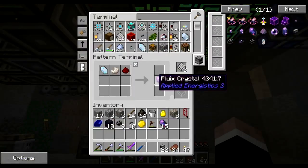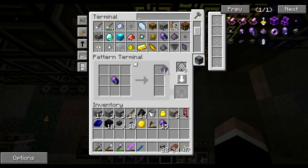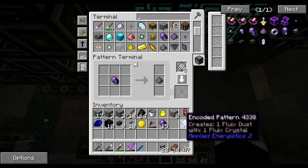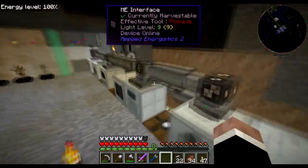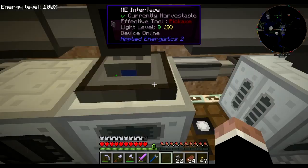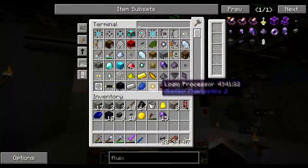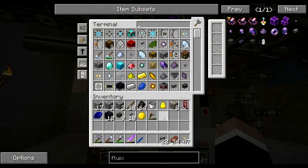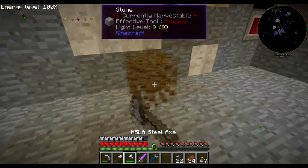So we've automated that, and the last thing we need to automate is the production of the flux dust with a flux crystal. And this one goes in the macerator. There we go, there's our macerator. Yep, good. All done. Drop those back in here. Get rid of our leftover inventory cable. We don't need this box anymore.